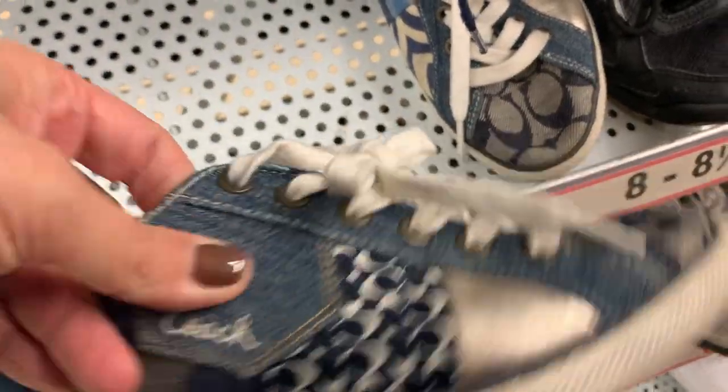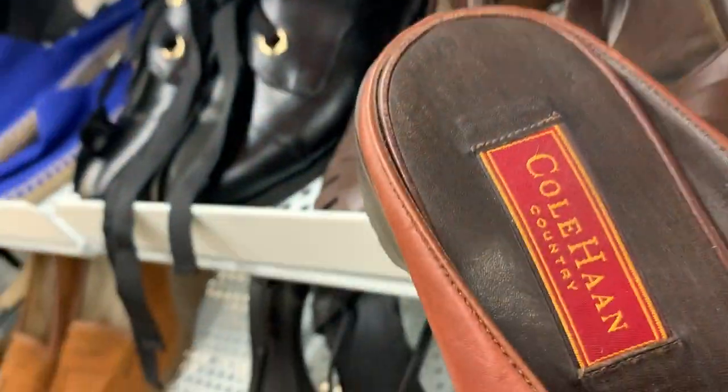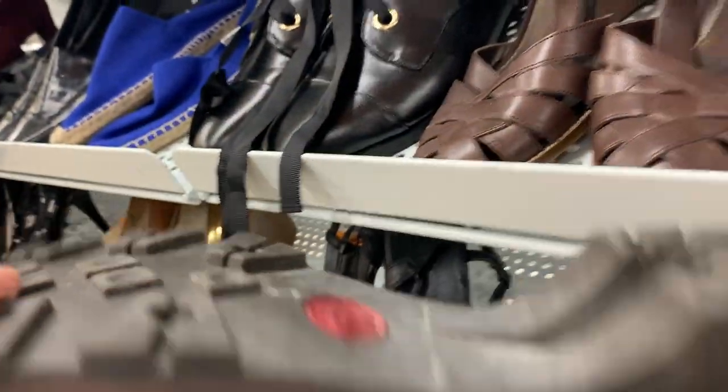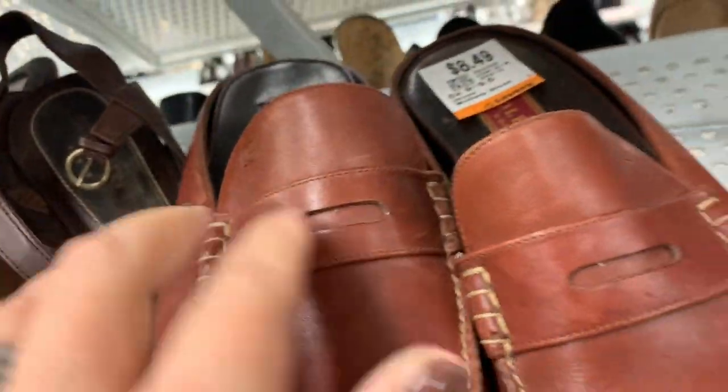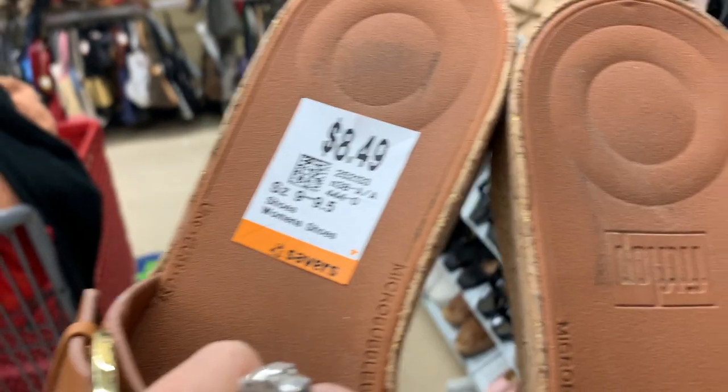These are some Coach shoes, but not my jam. Those were at least priced well. He did admit that the prices are higher. These were nice Cole Haans, but a little bit dated. Cole Haans are hit or miss for me, so where I have a lot to list right now, I really just wanted to get stuff that I really felt passionate about. And I encourage you to shop that way a lot.